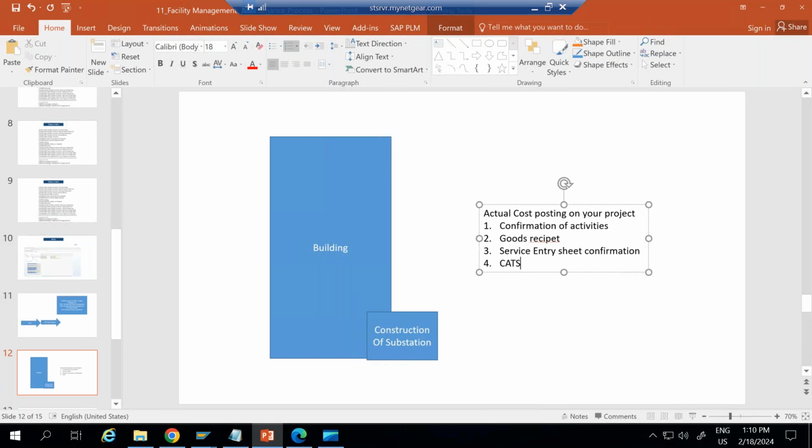And then CATS, cross application timesheet. Means, let's say from the internal team, any project manager is working, okay, or any other employee is working, so his time also needs to be posted onto the project. Okay, so cross application timesheet, this may be through direct posting also, by direct posting in FI. So let's say for this project, construction of substation, you are buying some stationery. Okay, so this is stationery, you don't need any purchase or anything, you need just petty cash, and based on that you can buy. So this petty cash or direct posting which you are doing in the system, that is direct posting in FI. So you are getting the cost, and then this cost is available in this project. Okay, and then you can settle this project to building.